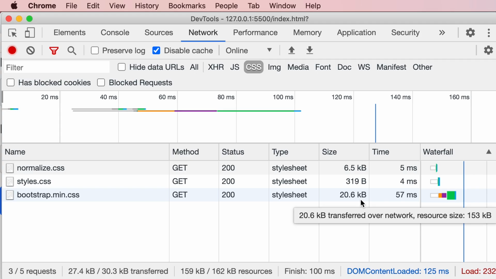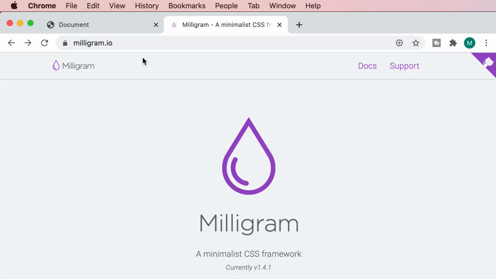But websites like Amazon have studied the impact of performance on sales. So sometimes a 1 second delay can drop the sales by, let's say, 20%. I don't have the exact number to tell you here. So for a lot of websites, this is not a big deal. You can go ahead and use Bootstrap. But if you don't need most of the components in Bootstrap, then you might want to use one of the minimalistic frameworks like Milligram. So head over to milligram.io.